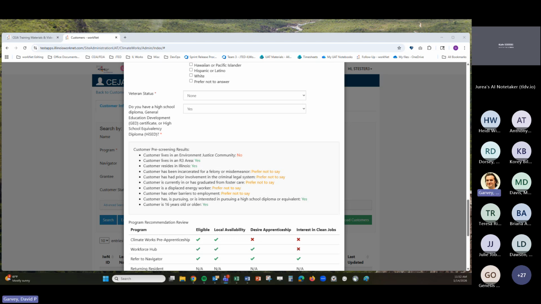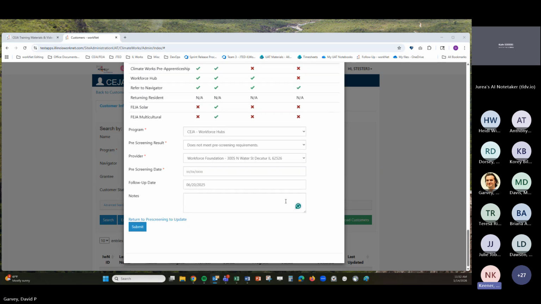Okay, here's another question here. I think there's one more. Is there somewhere specific in the reporting tool that we should be making note of supportive services received by the participants while waiting to get into the ClimateWorks and/or Hubs programs? And so this would be for Navigator programs that have limited supportive services budgets. I mean, we may need to define that if we don't have that capability. I just added it to our list to talk about it in our development meetings.